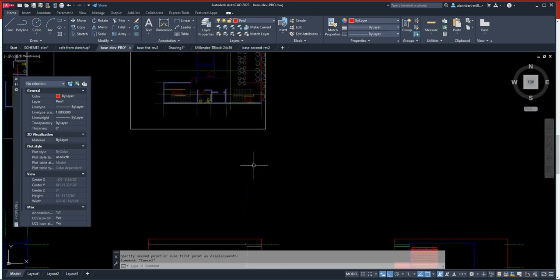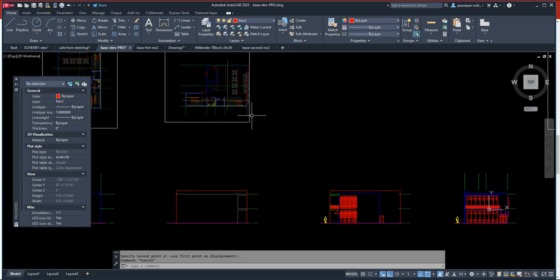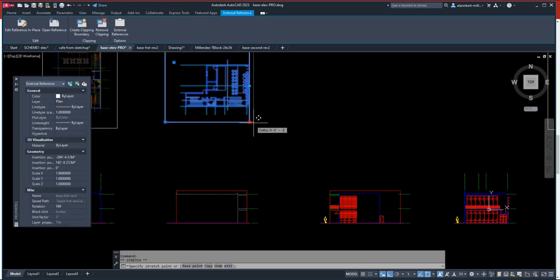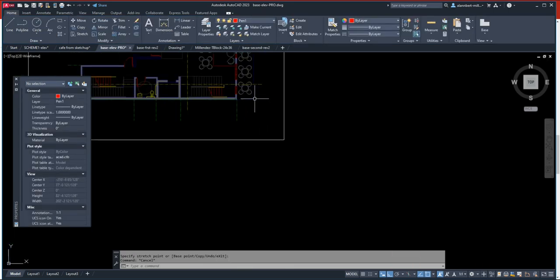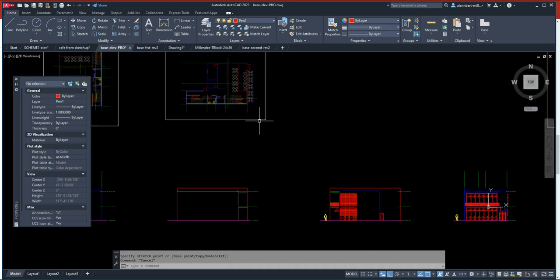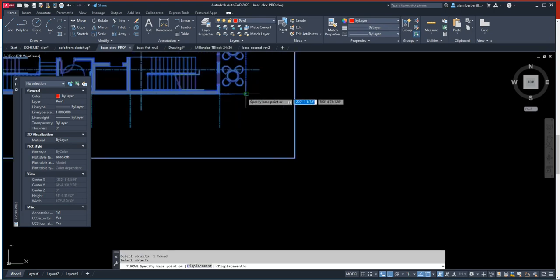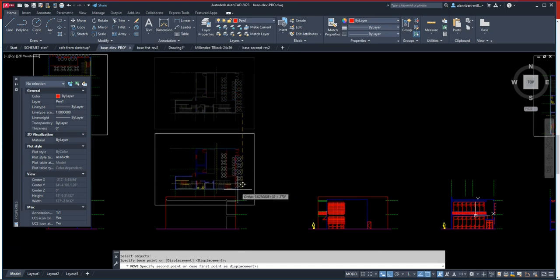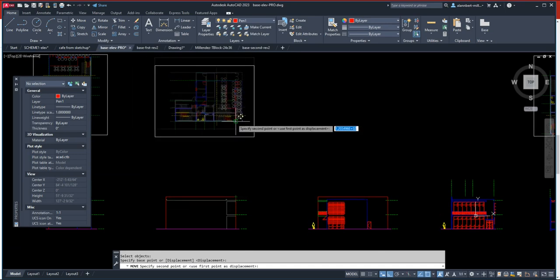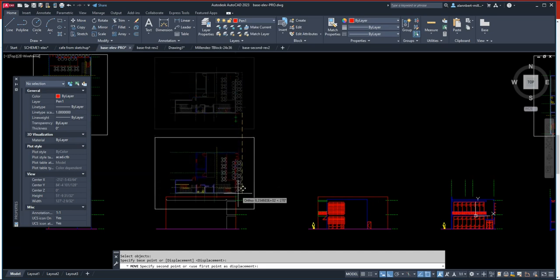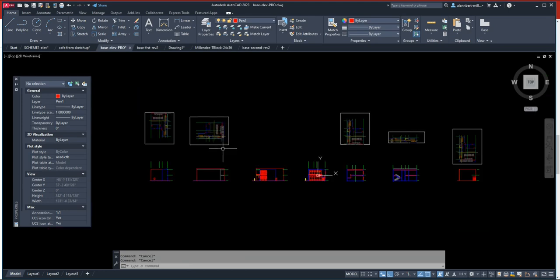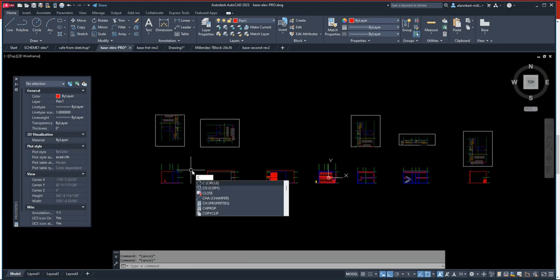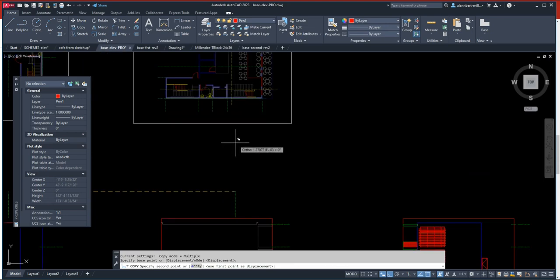Okay, so balcony is over here and that's the balcony over here. Oh, made a mistake. So this one is the edge of the wall. So we're gonna move this and this the edge of the wall over here. It's actually this edge of the wall over here. Let's just move it here and then bring it up. There you go. And then do the same thing. We're gonna copy this up to the edge of the wall here.